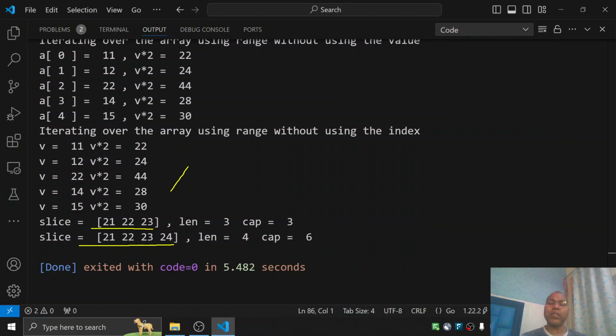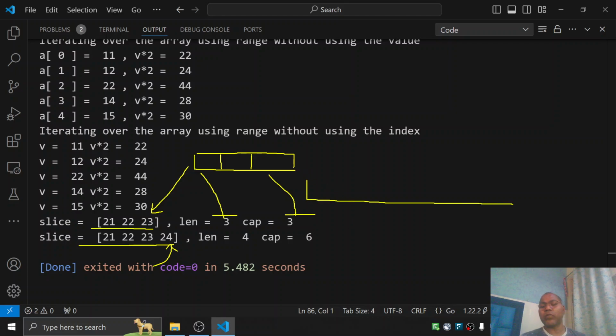So initially the underlying data structure is an array holding 3 elements with 3 capacity. So here length is 3 and capacity is 3. But whenever we append 24, since it is full, internally our system is going to double the size.